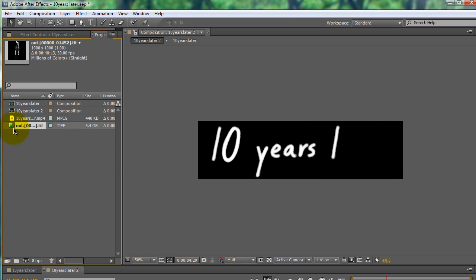You want to select the first image and make sure that it's selected and hit OK. After Effects brings those images in as one file, so already After Effects is looking at that sequence of images as one file, as if it were a video file. So you can just take that and drag that into the new composition button here, and it will create a new composition with it all set up to be rendered out as whatever video file you want.